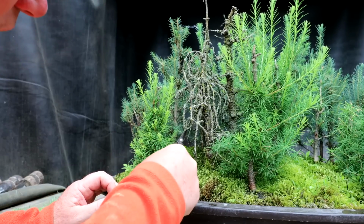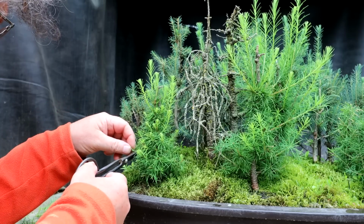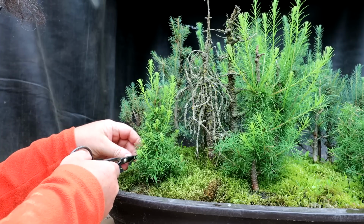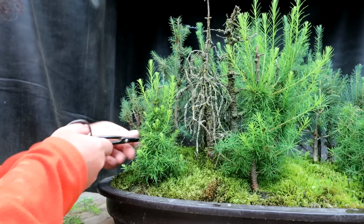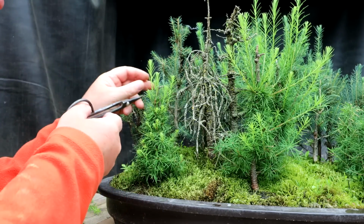I see a black spruce growing through here. So anyway, I'll keep pruning this conical form. And again, it's pretty well like a profile prune. Anything sticking out of the profile gets pruned back. You always keep some of the new growth.